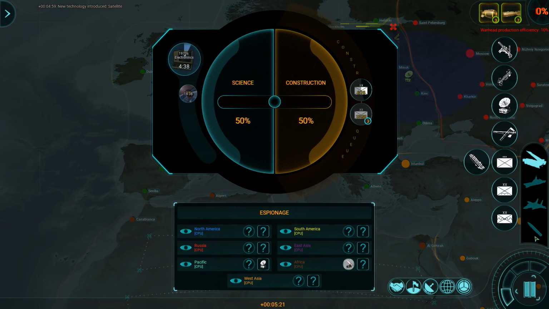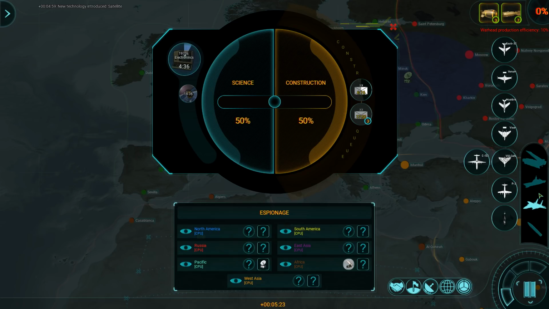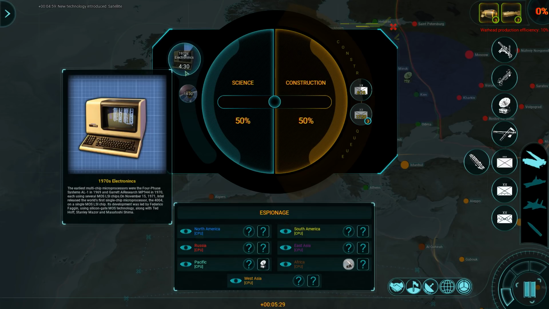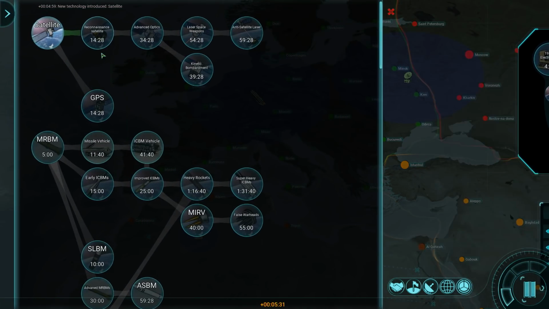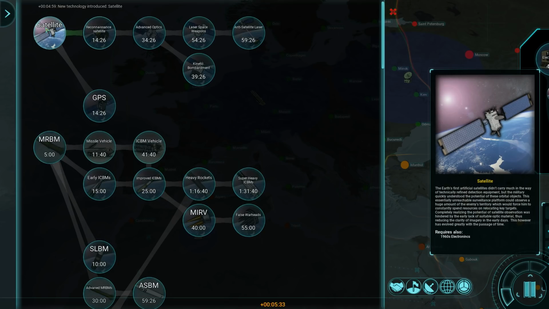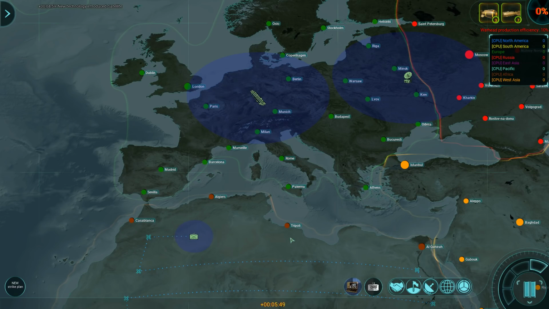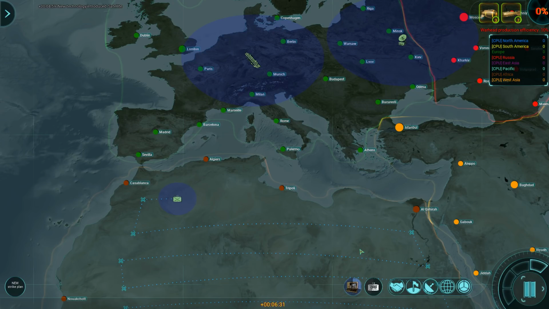We can now launch satellites, I think... Oh, sorry. I also need the satellite, the recon satellite tech. What does the satellite tech give me? Nothing. It's just an entry point, basically. It does allow you to get GPS, but that is only mandatory, I believe, for certain missiles, which, for now at least, I won't be relying upon. So, let's speed this up.